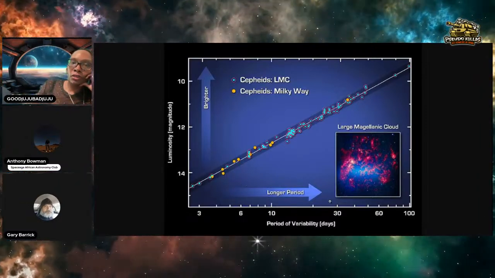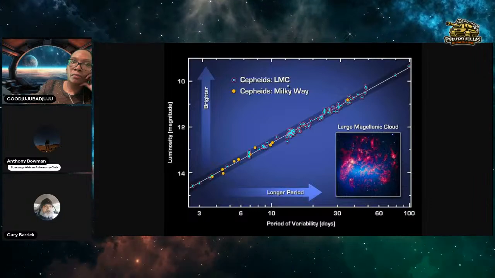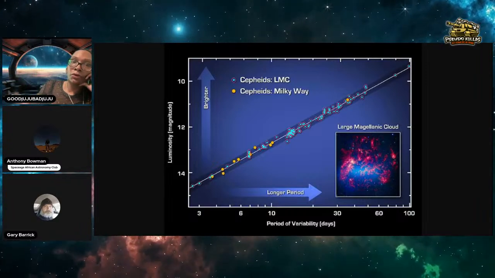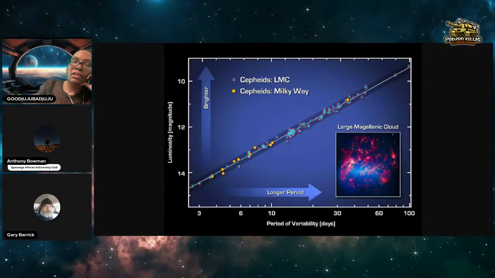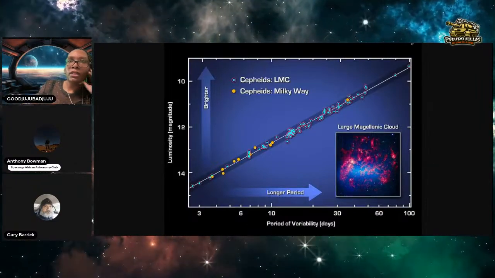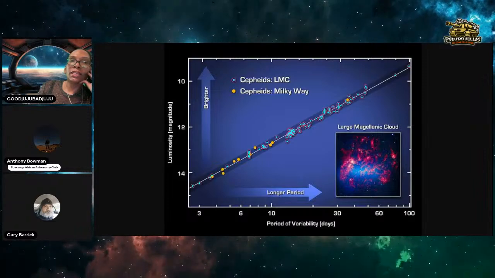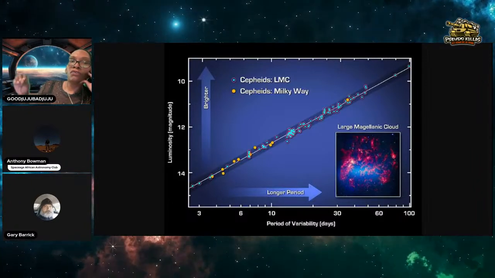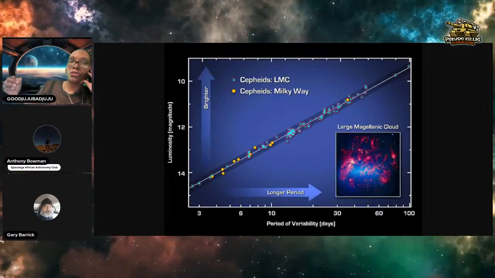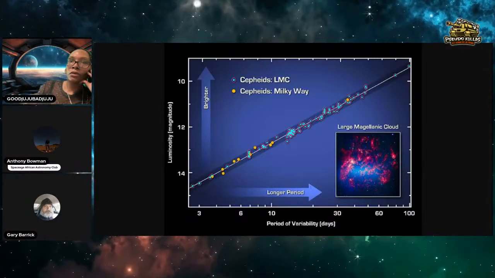I thought this chart was pretty interesting, and it talks about the Cepheids in the Large Magellanic Cloud, which is a dwarf galaxy outside the Milky Way, and the ones in the Milky Way. It's basically measuring the difference. They realized that the band of Cepheids in the Large Magellanic Cloud were really bright and very useful to this. So they started to use those also, and then sought out more. Once they realized how they could use Cepheids, they started looking for them. So all through the 20th century, you have these discoveries of Cepheids all the way around.